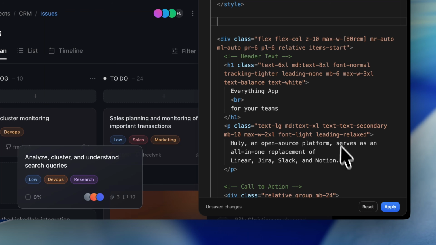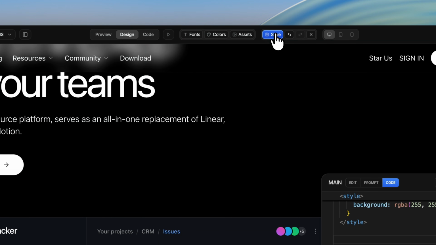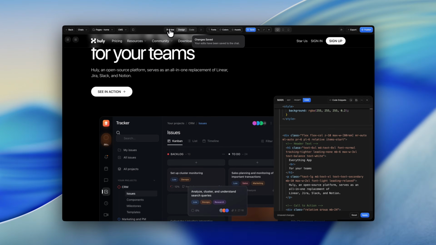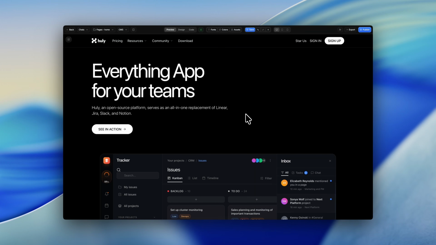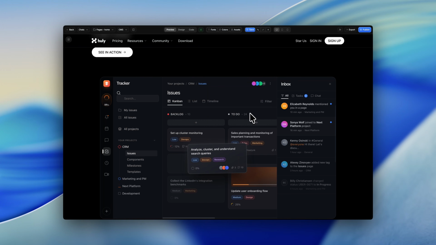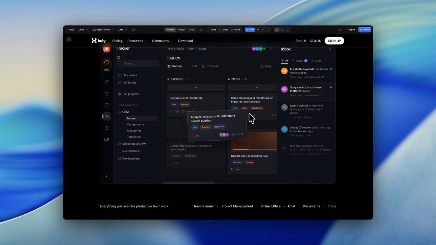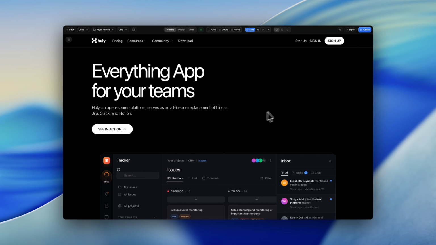Once that's done, don't forget to click on Apply Change, otherwise nothing updates. And also make sure to save your work manually, because it doesn't auto-save and you don't want to lose your changes. And that's it. Small manual tweak, but now the design looks much cleaner and more controlled. You don't need to be a developer. Just understand what to remove and what to keep.